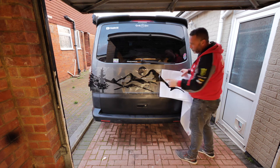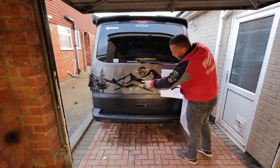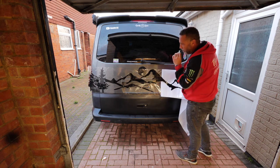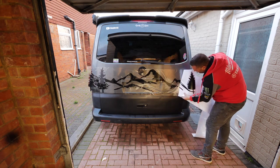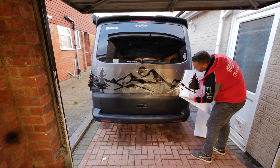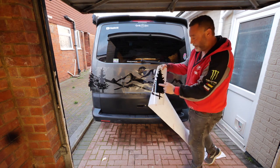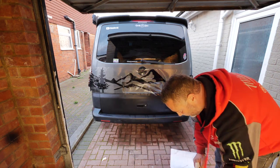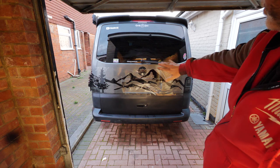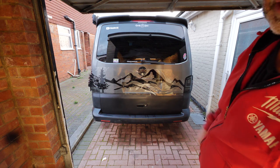Right, I'm not sticking it down too hard because there's a few bits here I've got to pull back up once I cut it so I can get it back so it's nice and straight. Right, as I said, I want to save this tree so I can put it over there. So I'll do that in a minute. Right, I'm going to get all that cut off and smoothed out. Let's have a look when it's done.